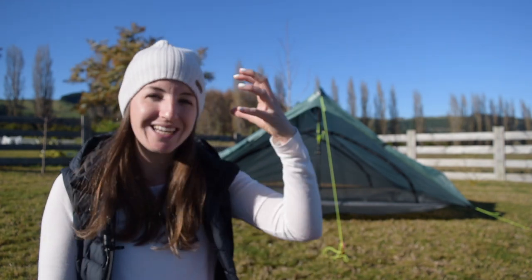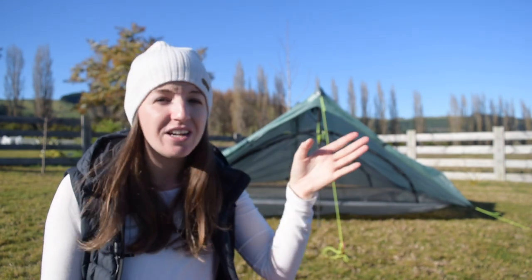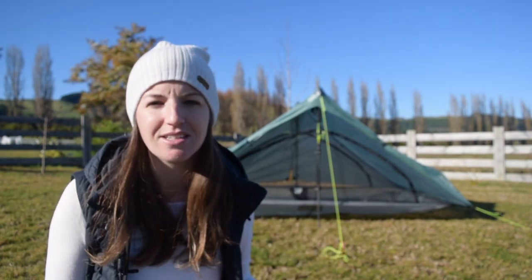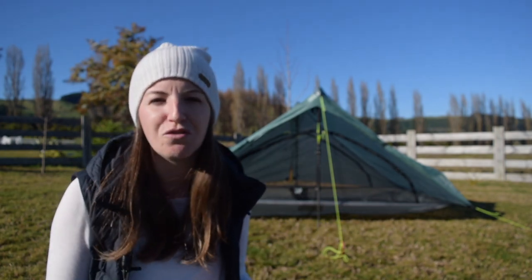Also, when you're sitting in a tent and you're wearing a headlamp, it's more likely that you're going to be inadvertently shining that into somebody else's tent as well. So that's something that I think could really be looked into for the duplex.